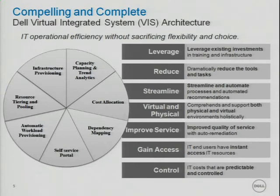So what the VIS solution lets you do is, we are a software solution that lets you get that server that you got into your data center up and running in minutes. And that's not an exaggeration. You set up the infrastructure, and as soon as you get a server, you plug it into the rack of your choice. You do not need to have your server, storage, and network admins come to a meeting and agree on certain configurations. You rack and stack it. The server admin now has the capability to actually get whatever workload you need up on that server in minutes. You'll see that in the demo that Ganesh is going to show you.